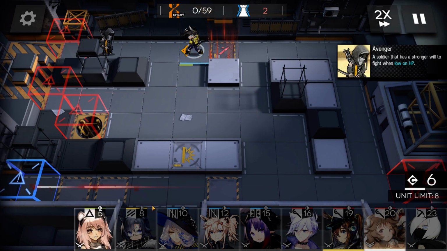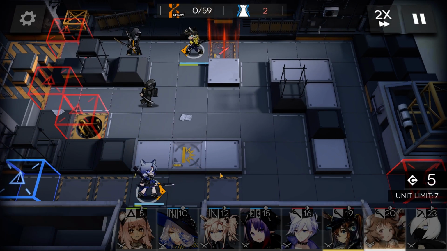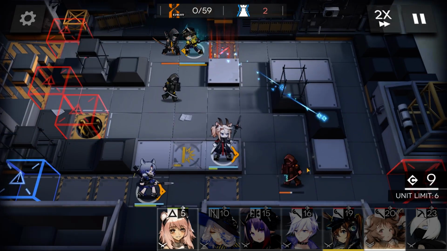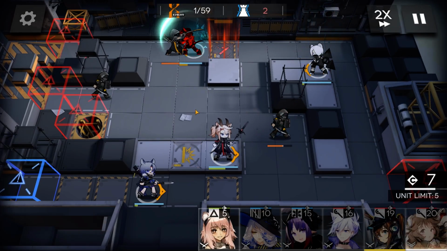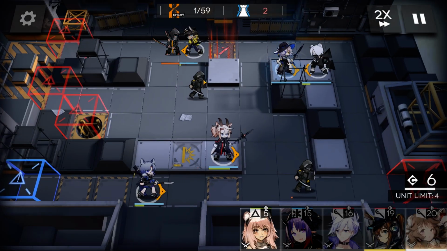Deploy your tankiest vanguards. Deploy Earth Spirit by Fang. Courier will be used to delay the first Avenger. Deploy Shirayuki, top right. Orchid facing right.